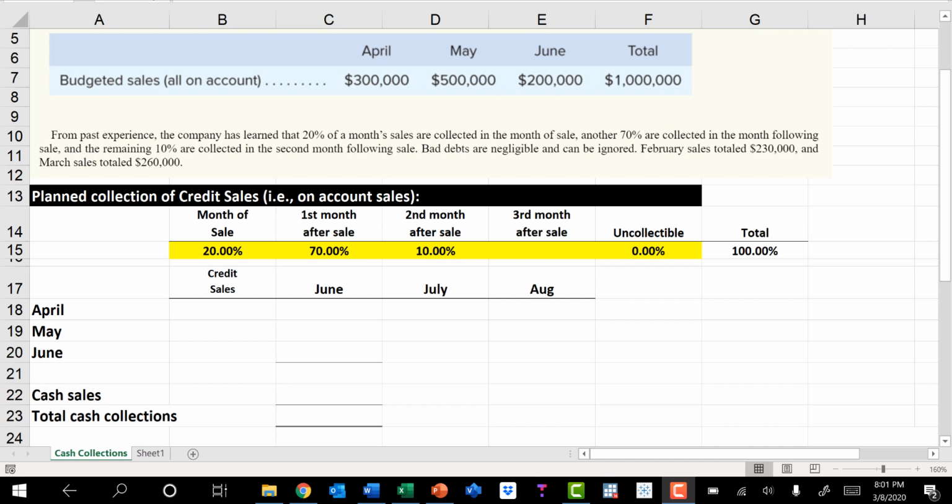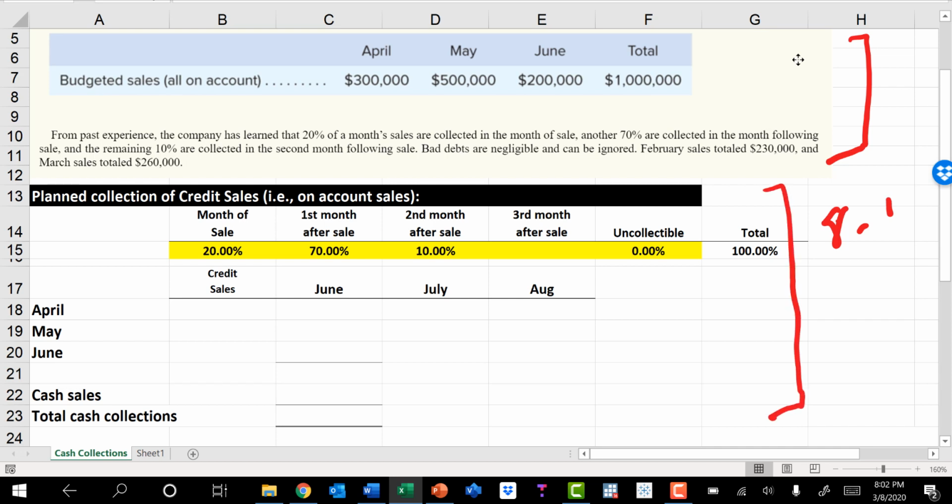Several of you had some questions about the cash collection schedule. So what I did was I pulled out a problem from the book. It's problem 8-1, so you can catch that in the book. That's what this is up here. All I wanted to do was get you some base information so you could work with it. So we set it up as our basic template for cash collections.